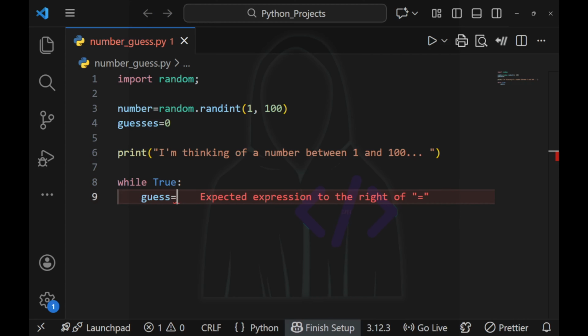Once I capture it, I want to convert it into an integer, because anything the user types, the computer gets as a string. There are different types of variables in Python, so anything you type, the computer gets as a string.